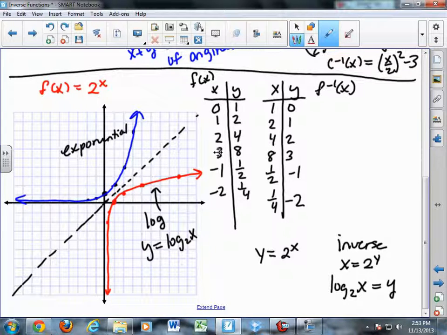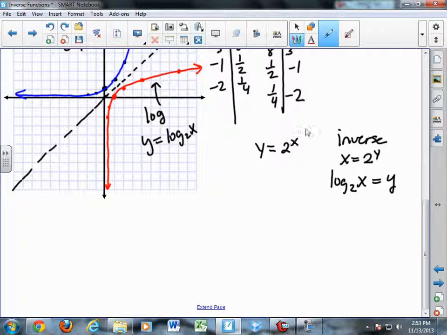Now, like we did before, you can switch the coordinates and plot the inverse graph. And when you plot the inverse graph, you find out that it's a log function. Hopefully you recognize it, and you might guess that the inverse of 2 to the x is log base 2 of x. How do I do that using my method of swapping the variables? Well, if my original equation is y equals 2 to the x, my inverse is x equals 2 to the y. And the only way to solve for y is to use logs. So I can write that as log base 2 of x equals y. And you can write 2 to the y equals x. You can go back the other way.